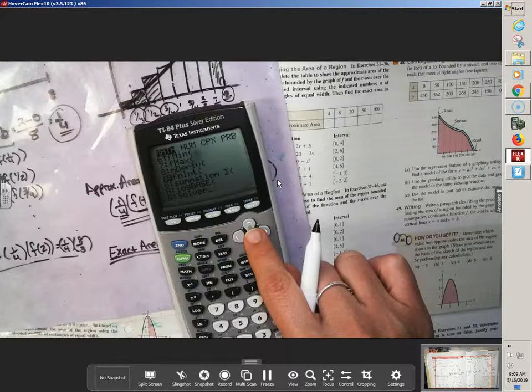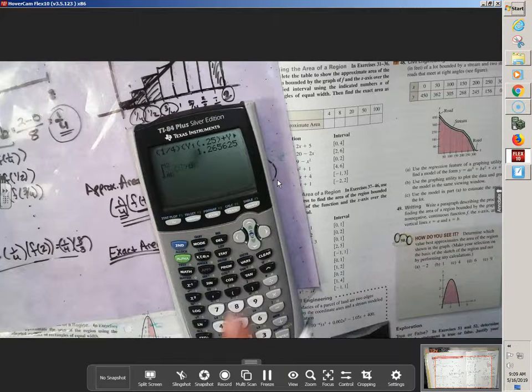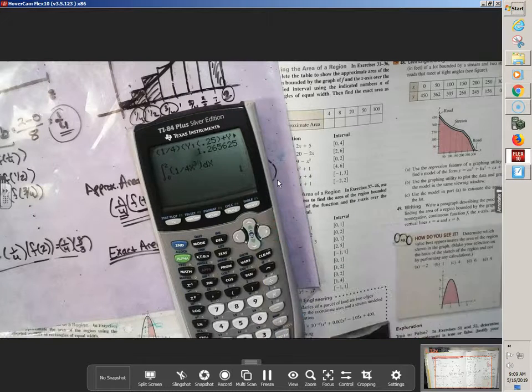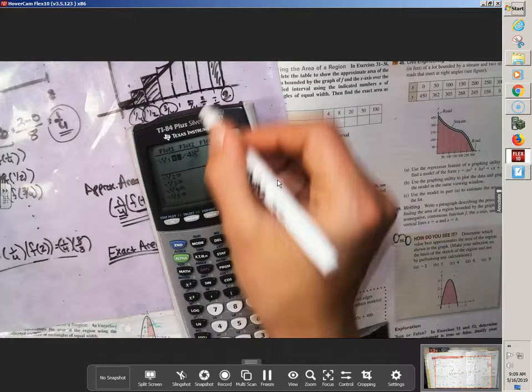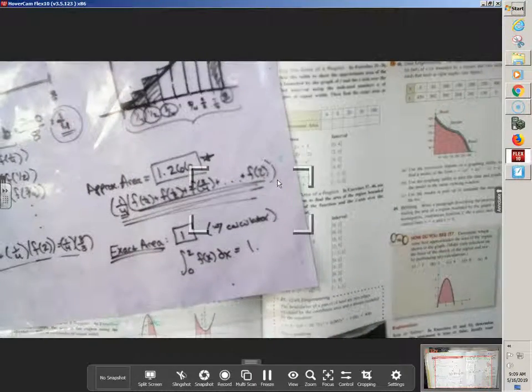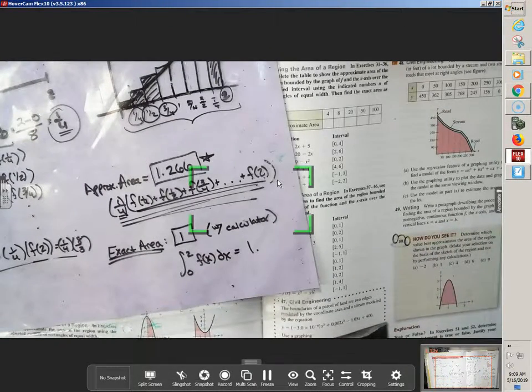There was another way to do it with the math button, and there's something called FNINT, function integrate. And you can actually type in all the cool, nifty looking stuff. You could put in your 1/4 x cubed. You could do it this way too. Either way it works. But I kind of like the graph one, since hopefully you will have already put it in there in doing all your rectangles. And then you can actually see it shade and be like, I know what I'm doing. Yay, the answer is 1. Okay, but that was number 23.